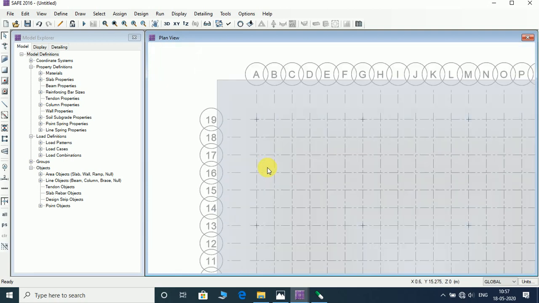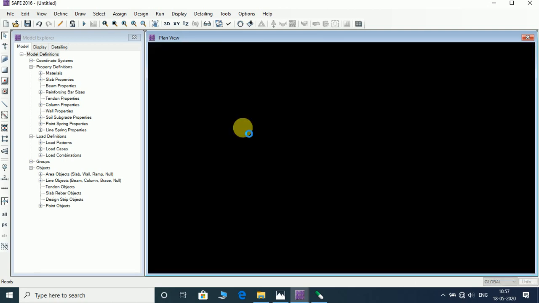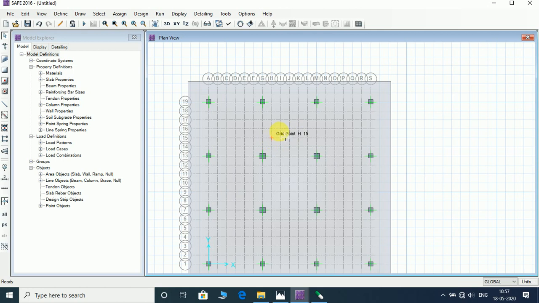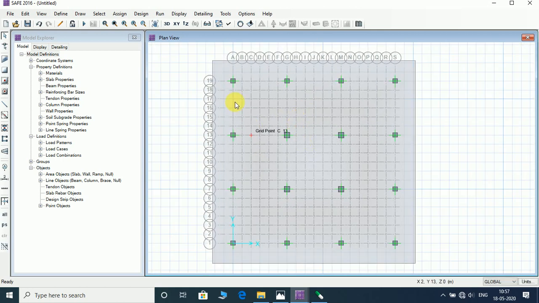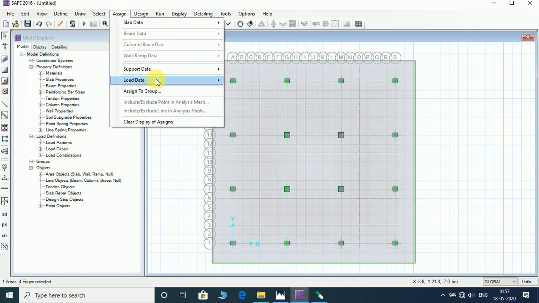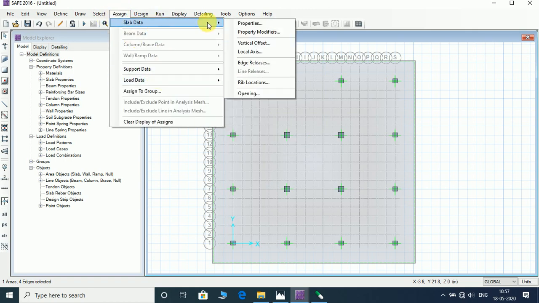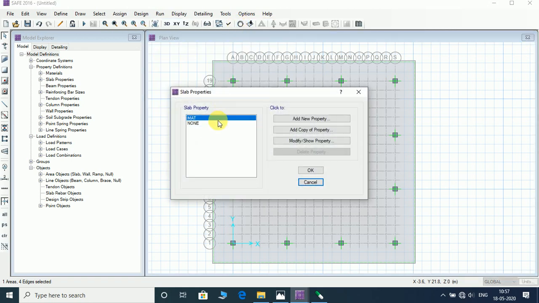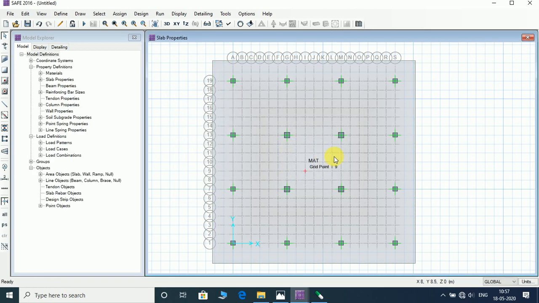Next, we have assign the properties. Select assign, slab data properties. Okay, it is a mat.